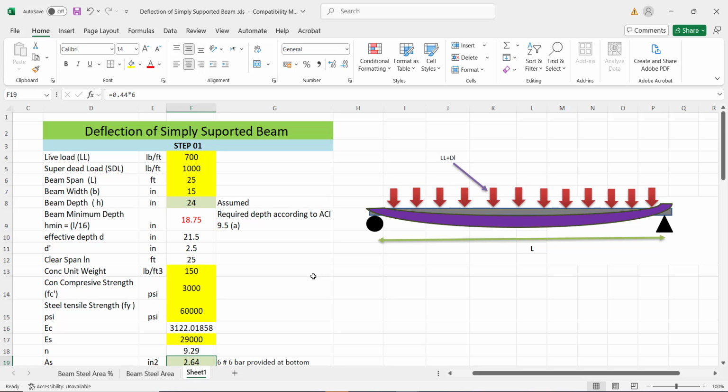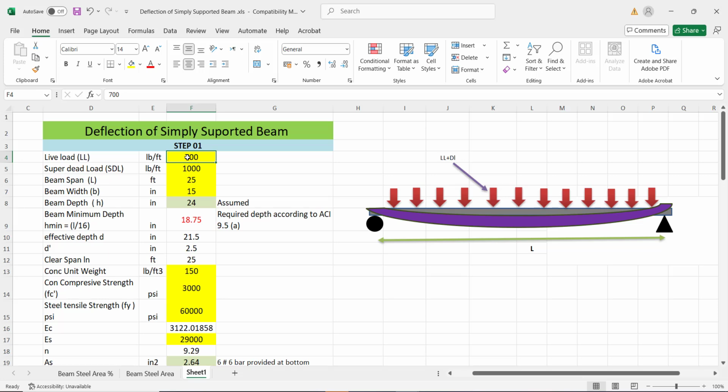Suppose we have a 10-inch or 9-inch wall on this beam. Let's say its load is 1 kip, or 1000 pounds per foot, transferred on the beam, and the super dead load is 1 kip, or 1000 pounds per foot, and the live load is 700 pounds per foot.